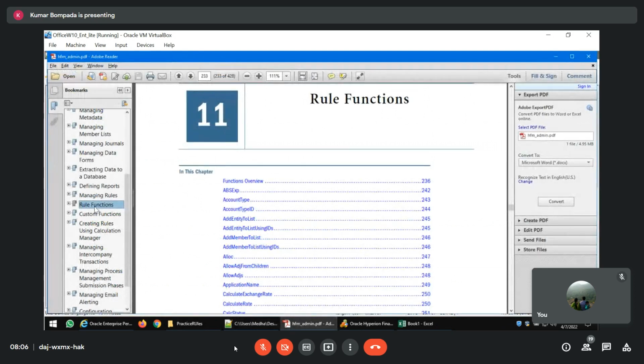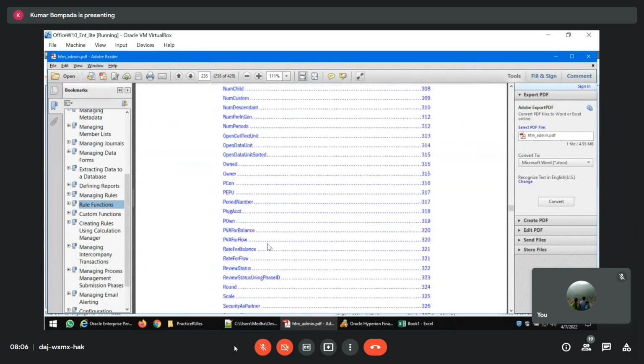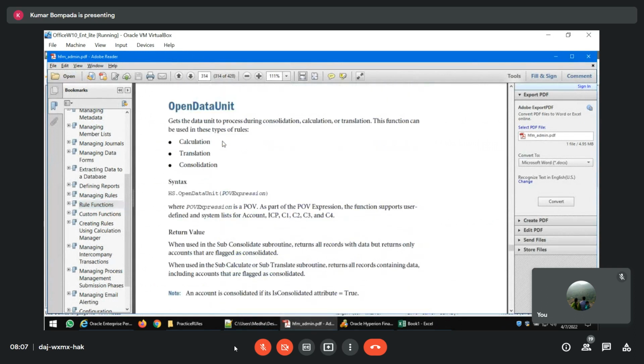So go to the rule function. How do I search that one? Unit. Again, rule function A B C D E F G, open data unit, right? So see, it gets the data unit to process during consolidation.